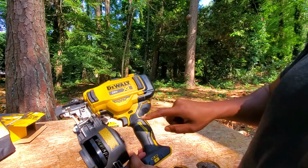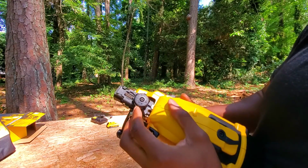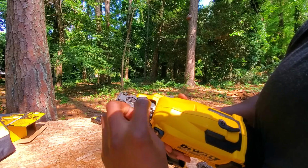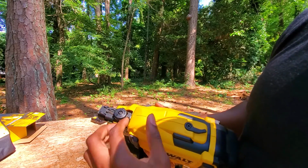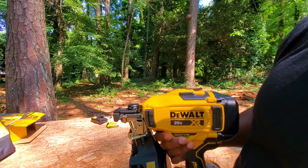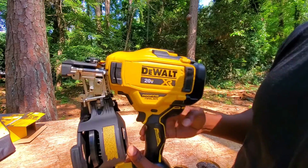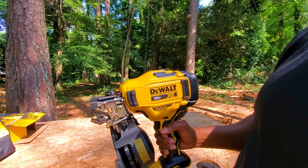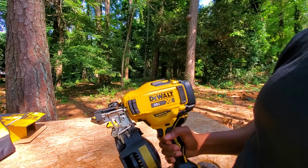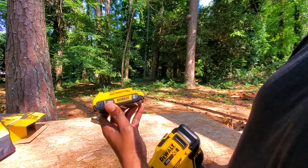Double check that. Then we've got our safety switch here, and then we've got our dial here on top that has 1, 2, 3, 4, 5, 6 different settings for trying to adjust the height at which you're going to drive your nails in. So if you're trying to have a little bit of the nail hanging out, you can adjust it for that. If you want it to be flush, you can do that. If you want the nails to drop slightly below the surface of the material that you're shooting into, you can adjust it for that.